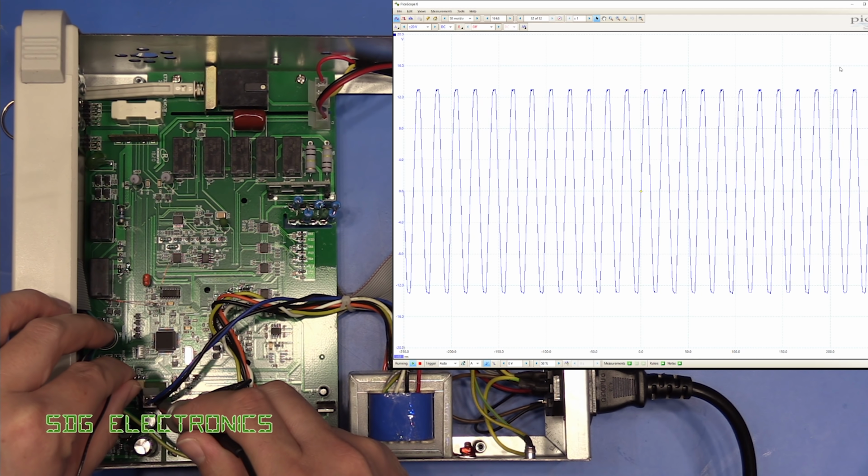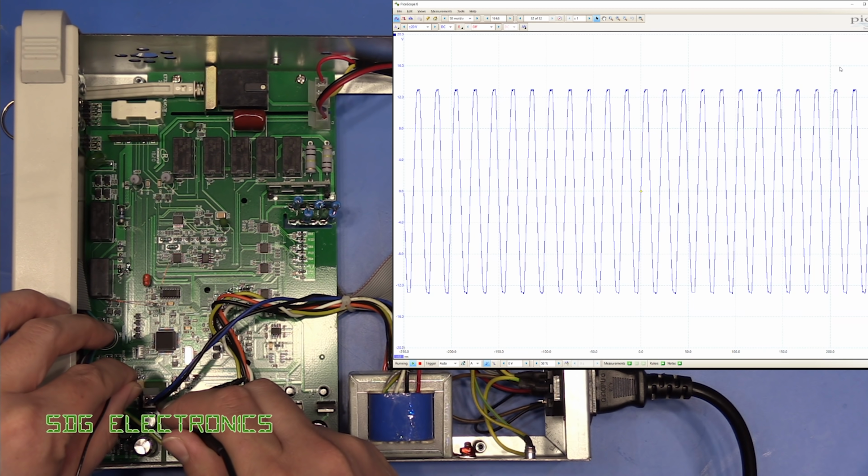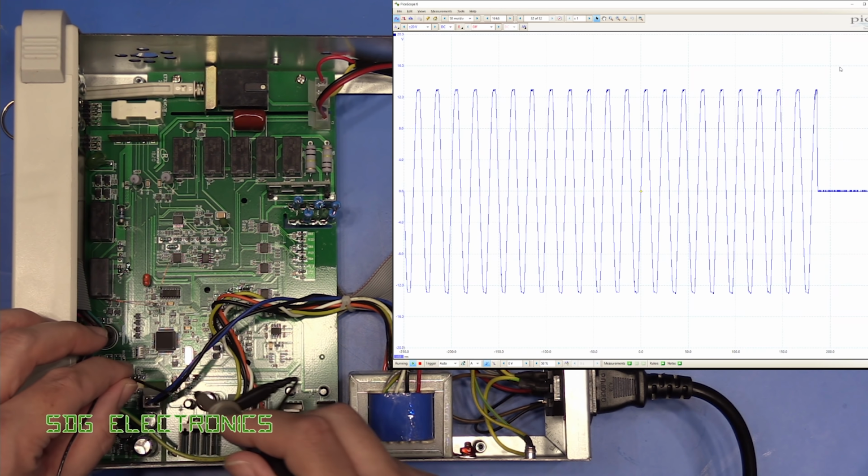And that is what the output looks like. And that looks pretty clean to me. Also, one thing to be aware of with those isolation transformers is they are not a low impedance source, so it is very easy to distort the AC waveform and be fooled by the fact that you haven't quite got a proper sine wave. That is dictated by your load. But everything looks fine here, so I'm not seeing any problem with the output of this transformer.